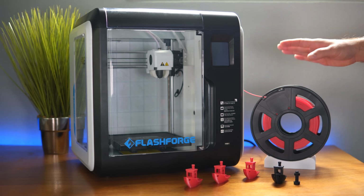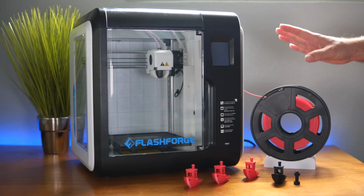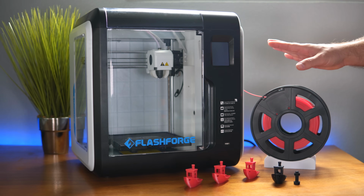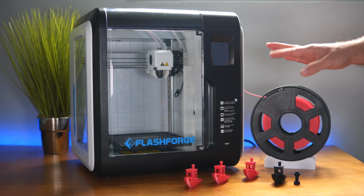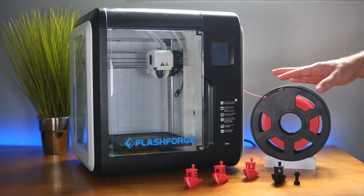Alright guys, so that was awesome. I did not realize how good this thing would do with ABS. And after printing a few more things here, I did realize that ABS is definitely not an easy thing to print, because not only does the bed have to heat up to 100 degrees, your hot end is hotter, and the machine just takes a little bit more beating when it has to print ABS.